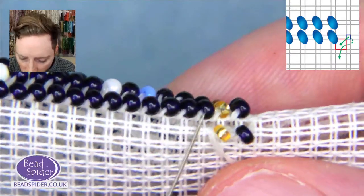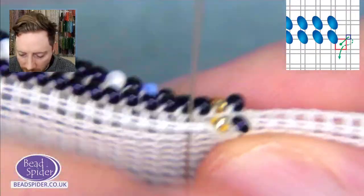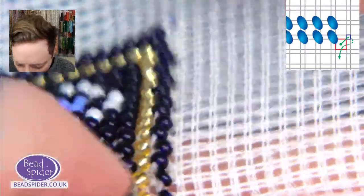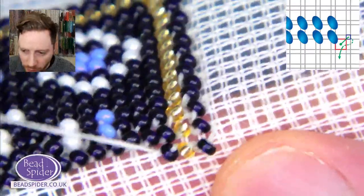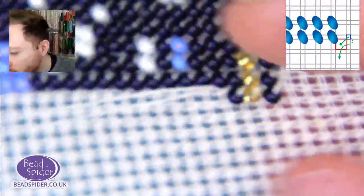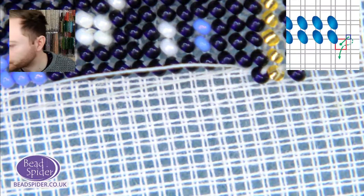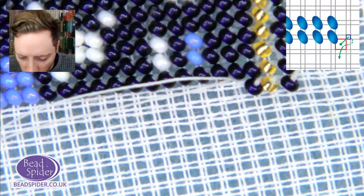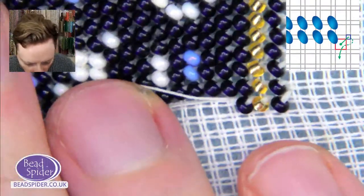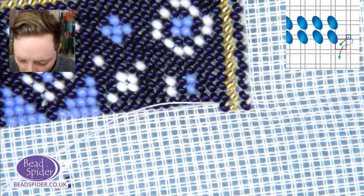And now coming out from this box diagonally across, and you can see it's really easy when you bend the thread because it's just a straight line then. Pull that tight. Make sure you don't get caught on your previous beads. Pull. And then there you go, locks in place nicely. So I'll show you first how to undo a bead in case you've made a mistake. And then I'll show you how to change your threads. So let's zoom out so that we keep it nicely in shot.